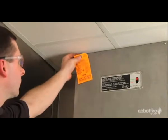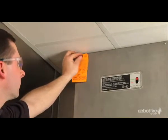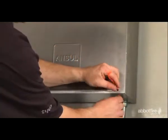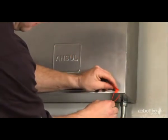The technician will attach a tag or label verifying the date of the inspection and identify who performed the inspection. It is the responsibility of the owner to maintain the records of the inspections.